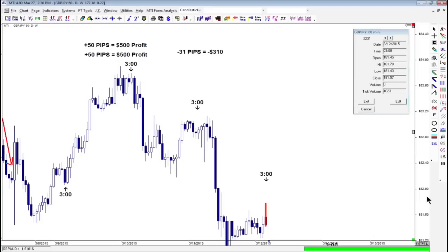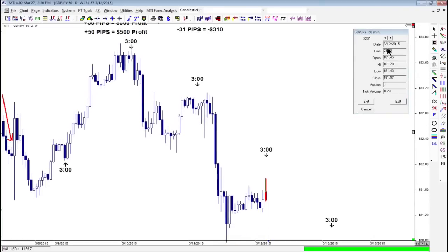Let's bring this now to the next trade here. This would have been on March 12th, our 3 a.m. candle. I'm just going to start going a little bit quicker here. Let me show you what this would have done, because I see some of you saying, well, hey, this is a backtest. We're going to come in here. We set our entry buy position here, 10 pips above.